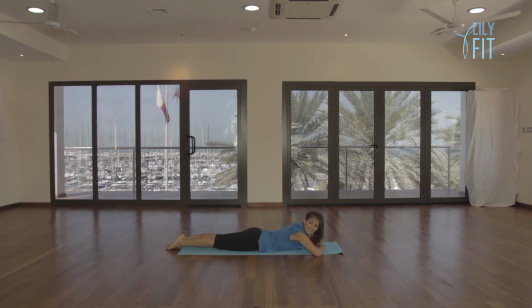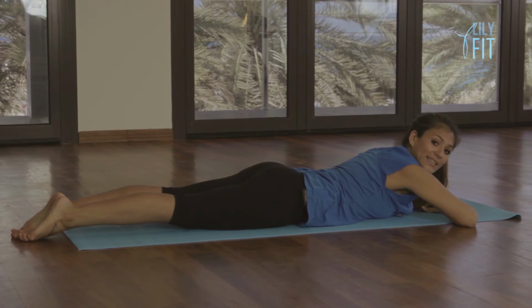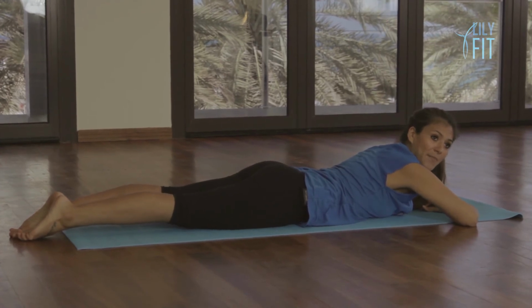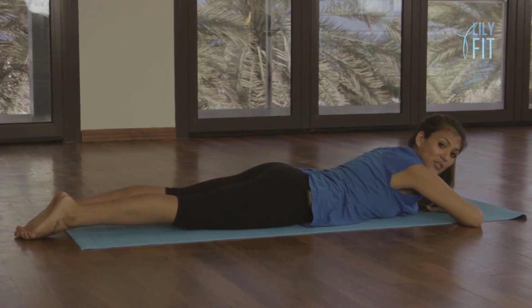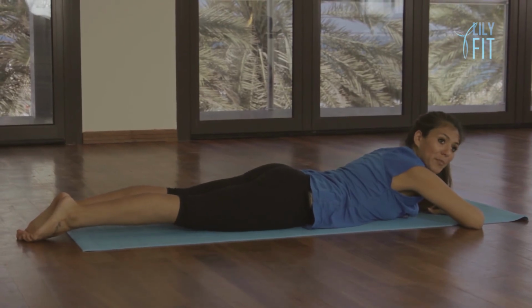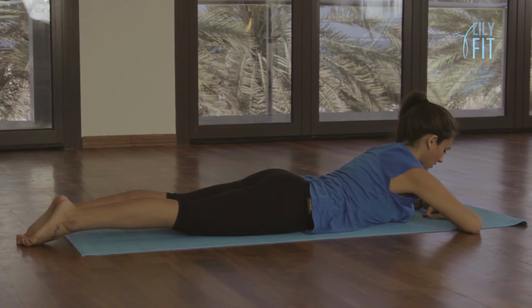We squeeze and lift up our kneecaps, and then gently release the kneecaps, release the bottom. Again, squeeze the thighs, lift the kneecaps up, and then gently release. And now keep the toes together, squeeze the bottom, lift the kneecaps up, and we hold that position. Gently place the forehead on top of the hands, and slowly take a breath in, lift your back, keeping your lower body nice and firm.